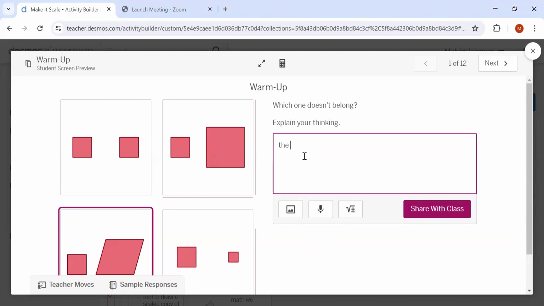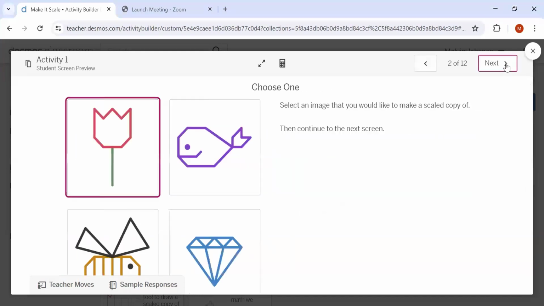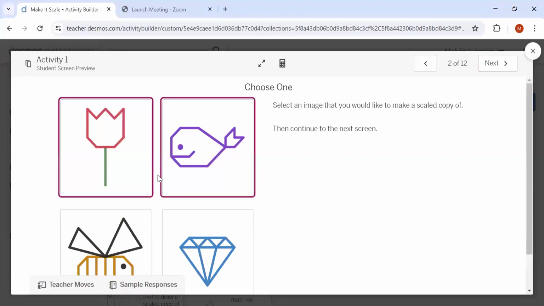So if you notice the first box, top left, those two are the same. That means their scale factor is 1. The next one to it, to the right, means the scale factor is greater than 1. And the one just below that one means the scale factor is less than 1, meaning it is a fraction. The one that's highlighted, because it's not a square, is not a scale copy. Therefore, it does not belong. So, for you parents out there, that's what the kids are doing right now, scale copies.